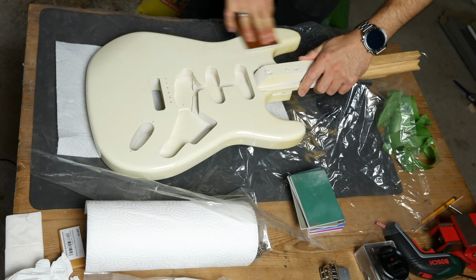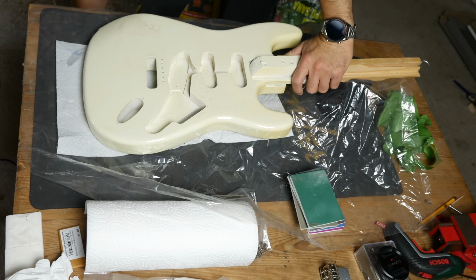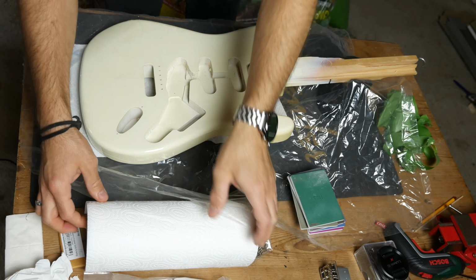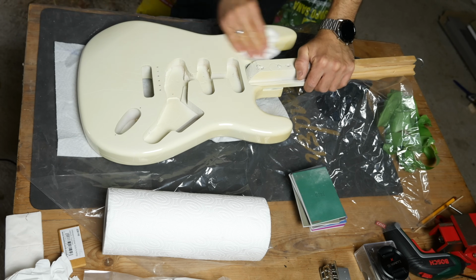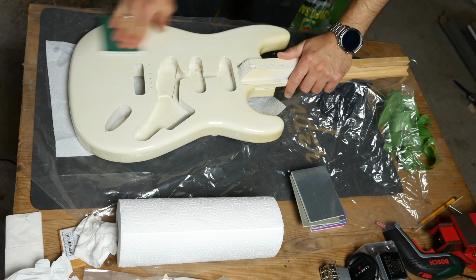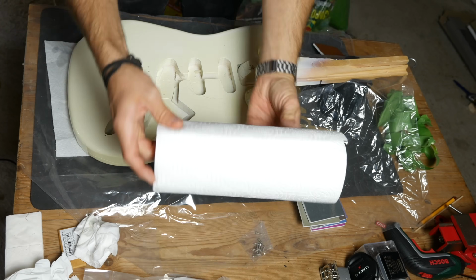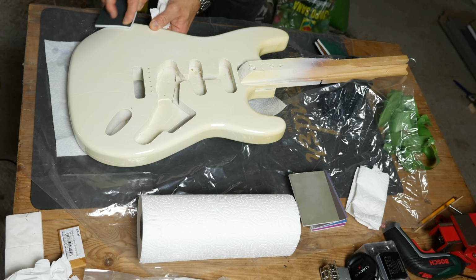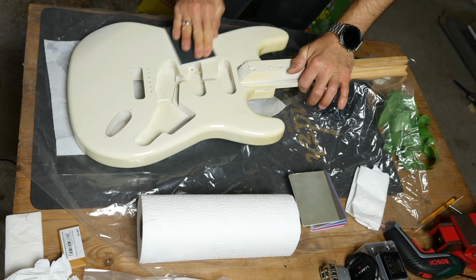I'm gonna be really careful with the 1500 and 1800 grit because I don't want to go through too many layers of finish, but I can use then more pressure with the finer ones, like from 3600 up to 12,000. I will, of course, have to press it more to have that buffed up sort of shine.